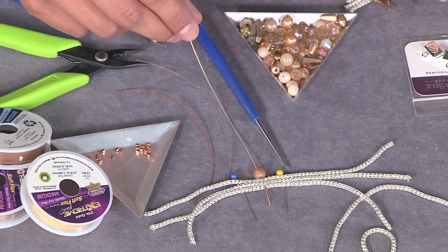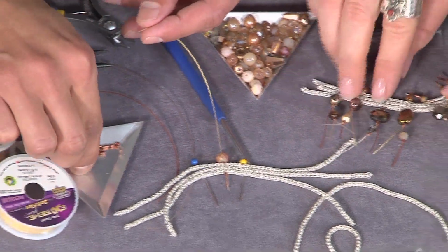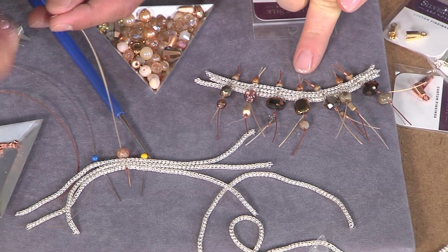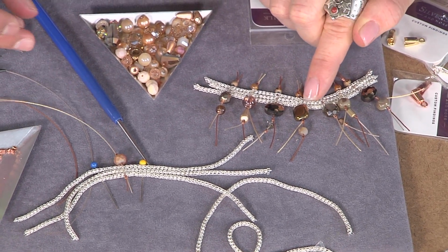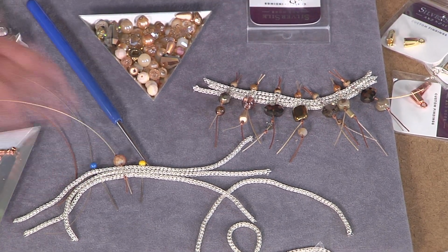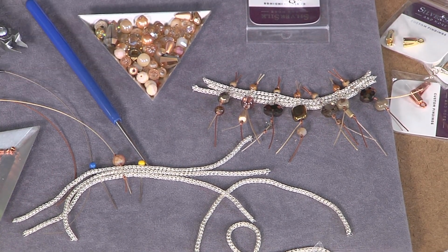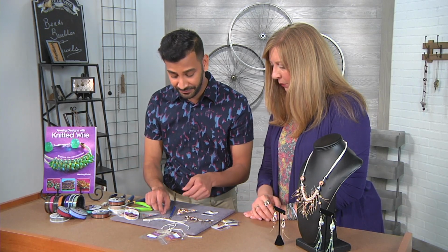So this piece right here is what we're working toward here. Absolutely. Your short pieces are at the top, and then you have your crimp and wire. You could put a bead on the top, which is what I did here, or you could leave it plain and focus more of the visual weight towards the bottom of the necklace. It really does look like branches.